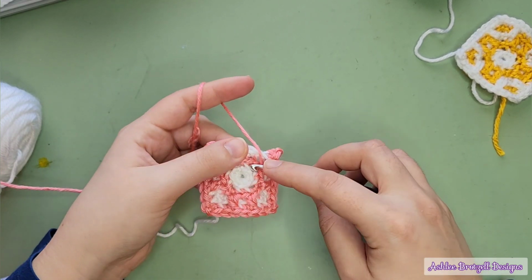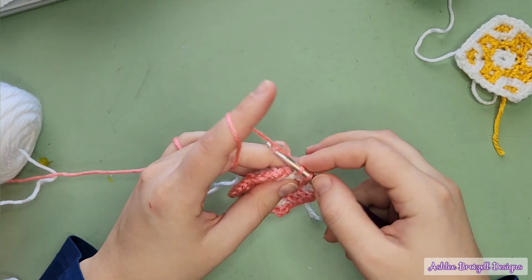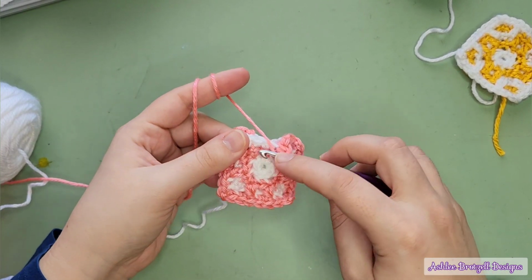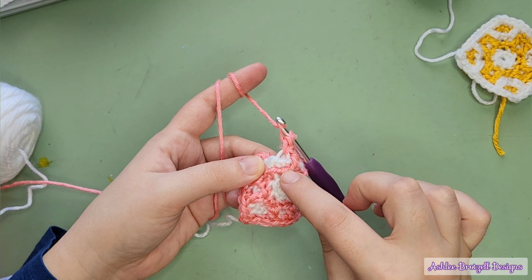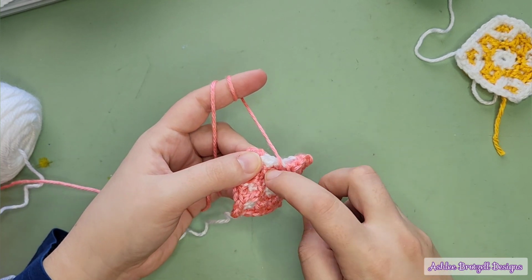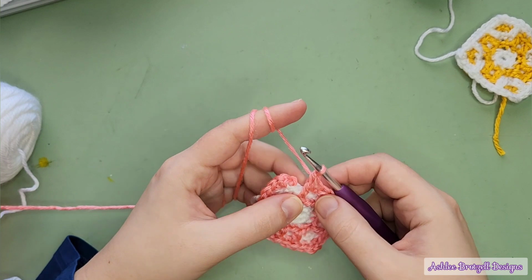Single, double, single. We yarned out a bit of a fluffy thing, but it went right through, no biggie. Double. So when we're doing this double, this is the stitch we skipped. This was our join. So this is the loop that we're using. And the final stitch of the round.